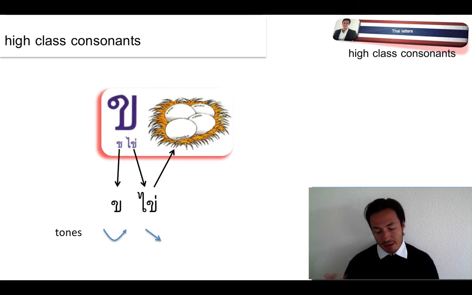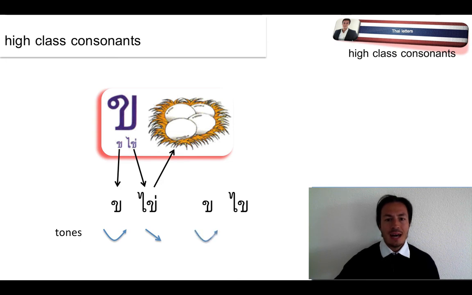Now, just for you to understand, if we did not have this tone mark on top of it, you would see something like this that you can see on the right hand side on the screen. And in this particular case, you would pronounce it as ka, kai, so twice a rising tone. Sometimes it helps to actually nod your head a little bit to have it corresponding to the tone you're uttering. So ka, kai, if you like to do that.